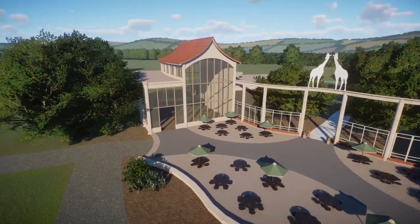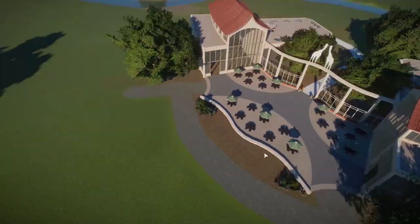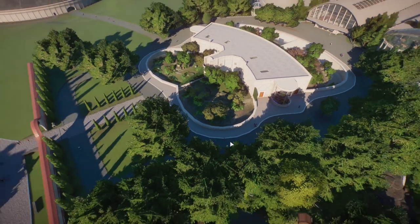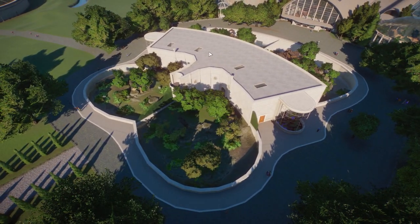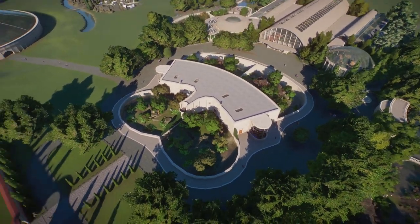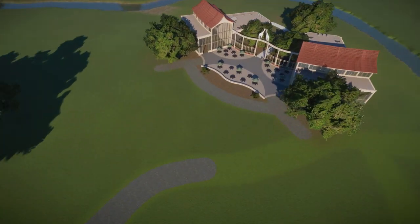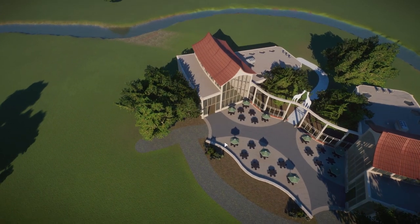So on the other side, this should be either a lion habitat. So we're going to move the lions then. Let me show you to give an idea. The lions right now are in this building right over here. This is actually too small for them. And this was too small in the original building of Rotterdam Zoo, which was this building too. And at a later stage, when the zoo grew and they started to renovate things, they moved the lions to here. Now, obviously, this is not only the building for the lion's den.